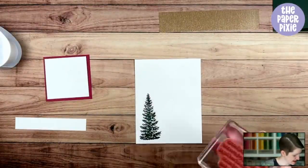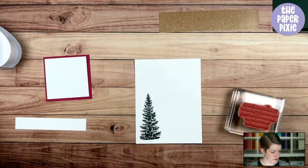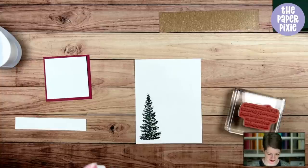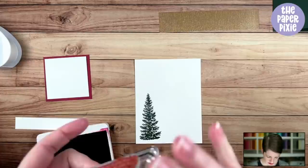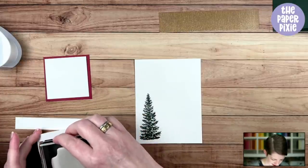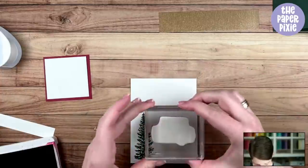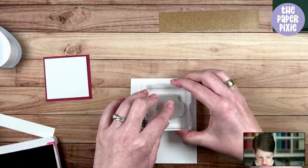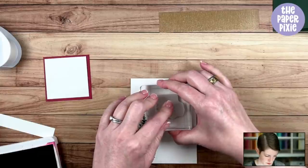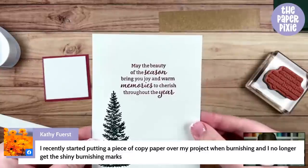And then our inside sentiment, this one says, may the beauty of the season bring you joy and warm memories to cherish throughout the year. We're going to do that cherry cobbler. Make sure I've got that going the right way. And let's hope that it's straight. If not, we just flip our cardstock. That's why cardstock's double-sided. There we go. Beautiful.